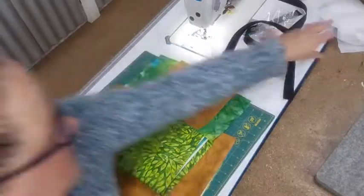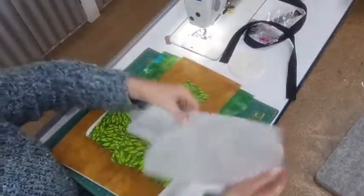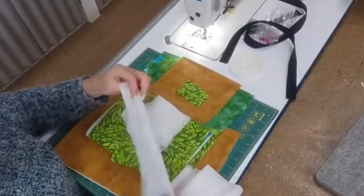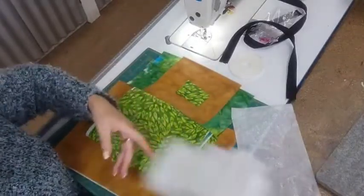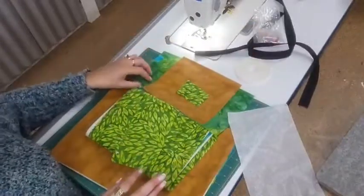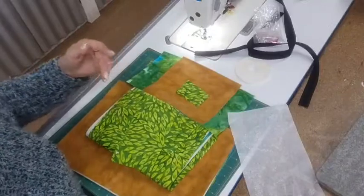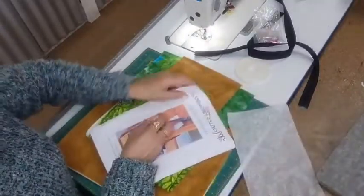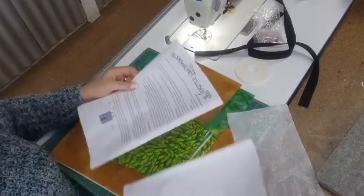The only thing I've had to add in is some, that's the stabilizer for the pocket, and this one is for the handles. So that's the only thing, and of course zippers. Everything else is pretty much in there. So let's go have a look at the instructions, because this is part one, so it's going to go over till tomorrow as well.